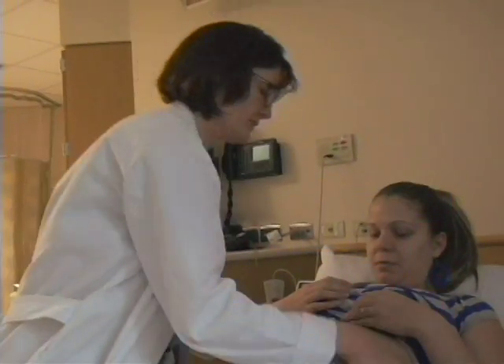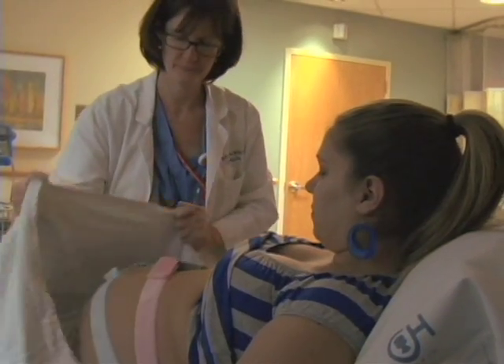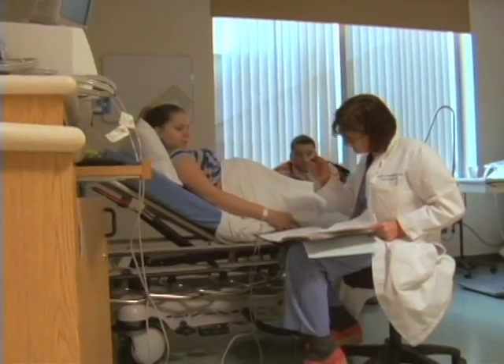Vincenzo had about five different things to accomplish during the ultrasound, and then a non-stress test. They would hook me up to a monitor to check his heart rate and see if I was having contractions. His heart rate had to increase when he moved. What gave it away the day I delivered was that his heart rate was elevated and didn't change, and within a few minutes they came back and said, 'You're delivering a baby today.'